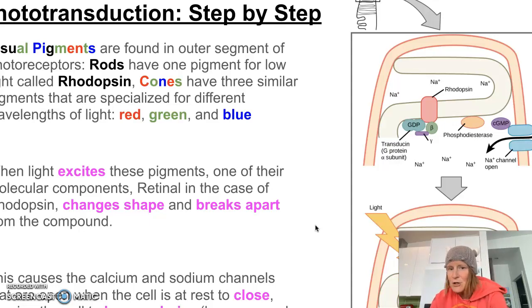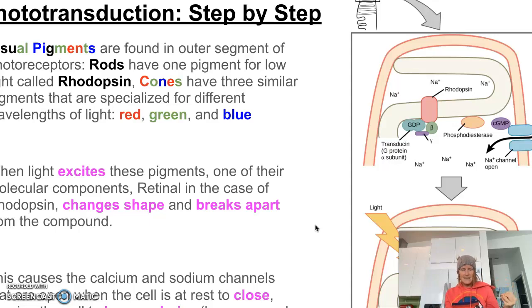Rods and cones have very similar structures, so we'll just refer to the one in rods, which is rhodopsin. Rhodopsin is a pigment for low light, and cones also have one each for red, blue, and green, and through those can make all of the different colors within the visible spectrum. In rods, the rhodopsin is comprised of two main molecules, opsin and what's the other one? Retinol. Yes. When light comes in, it changes the shape of retinol, which is bound to opsin, and so it lets go.